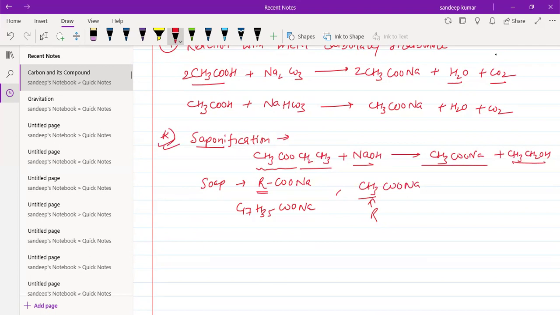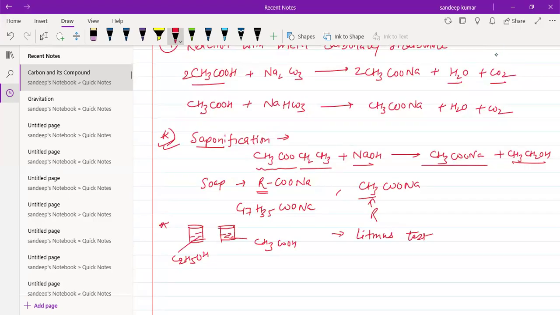One question they will ask you: if there are two beakers, in one beaker ethanoic acid, CH3COOH, and in another beaker ethanol, C2H5OH, how are you going to identify them? One way is a litmus test. Once you dip a blue litmus paper into the acid, it turns red. Ethanol will not give this. So the litmus test we can do.